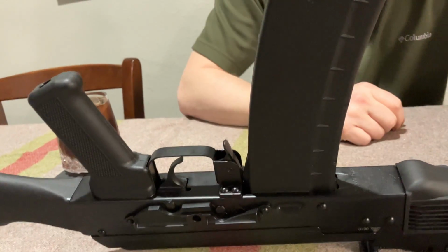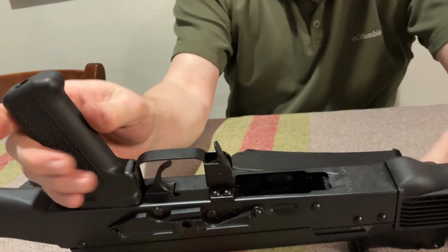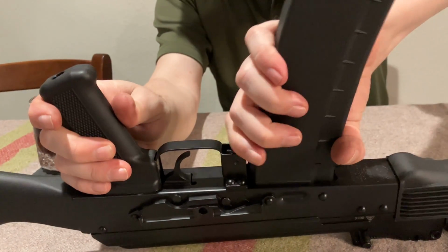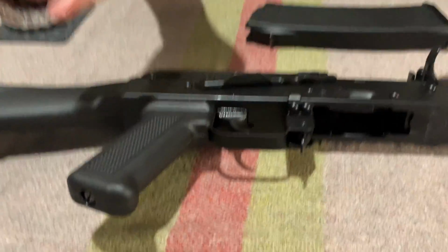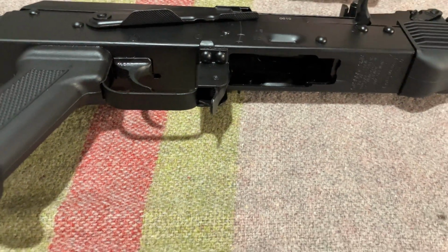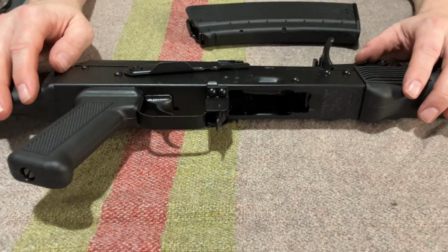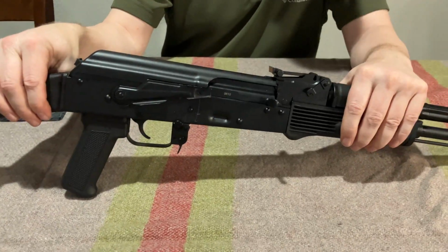It does fit perfect with this mag though. I mean, look at that. Just butter. Comes out just as easy. No problem, no hang-ups. Just butter, fits perfect. So that's good, because a lot of times with these that you get from other Combloc countries, they take some fitting and you have to grind on them and adjust them, and people say take a hammer to them. Not on this one. This one's perfect.